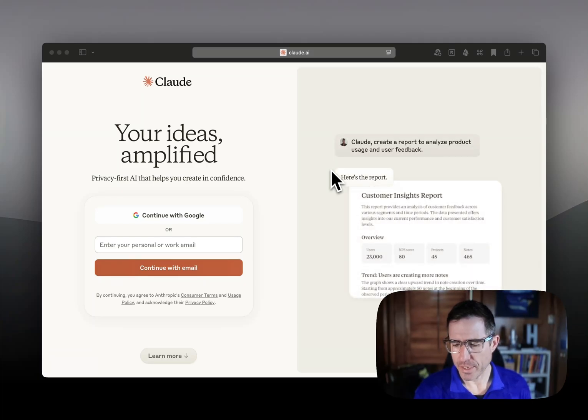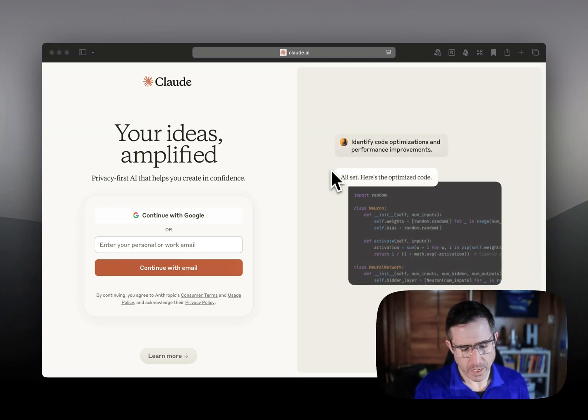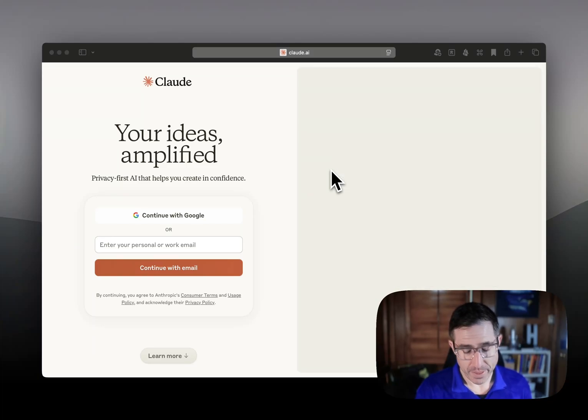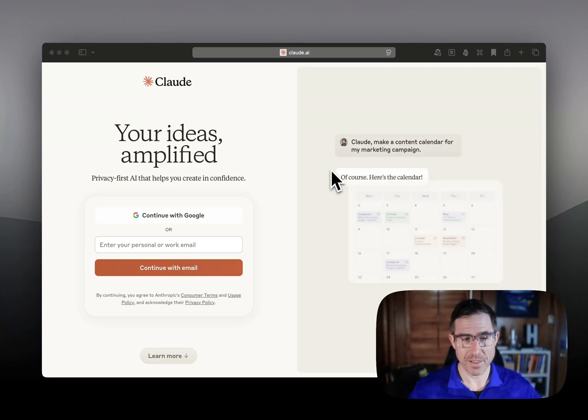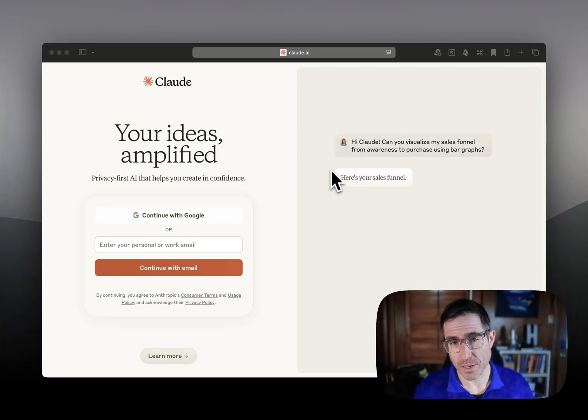What I think is really interesting here, this is sort of like coming to the ChatGPT website, but I love this website as a B2B website structure. Right now, they obviously have a way to sign up and start using this right away. And this is actually the homepage. So while it looks like a login page or a landing page you might see coming from a Google ad or something, no, this is the homepage of the website.